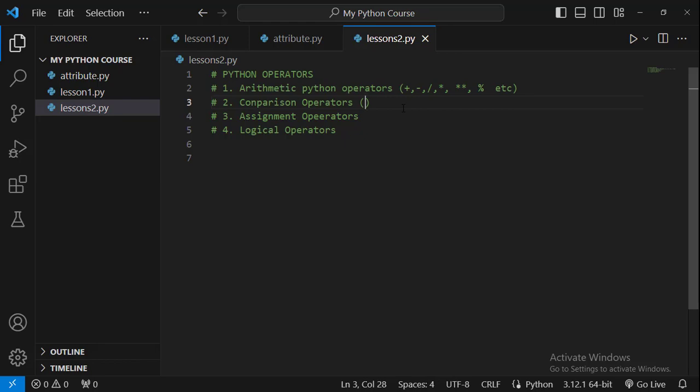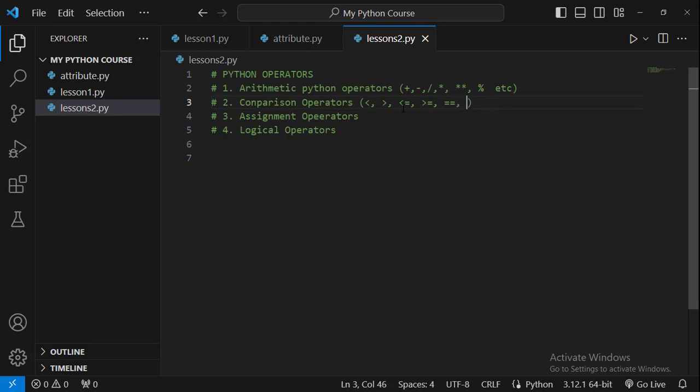Then comparison operators are operators that give comparison, like less than, greater than, less than or equal to, greater than or equal to. We have the equal to operator.